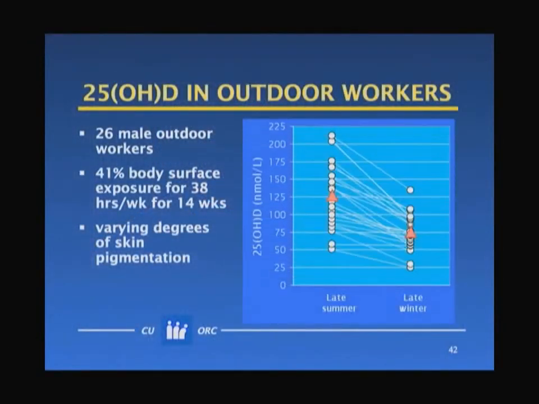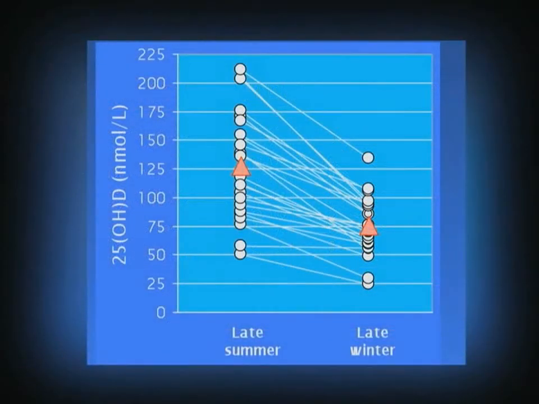And in those outdoor workers, as I've stressed, we do not see hyperabsorption of calcium. Now, here's one such example. This is what we got at the end of summer in a batch of outdoor summer workers with values up above 200 nanomoles per liter. But notice there's a huge amount of variability from person to person. Some people do not get up even to a healthy level at the end of summer in Omaha, Nebraska. And it's a fairly sunny part of the world.